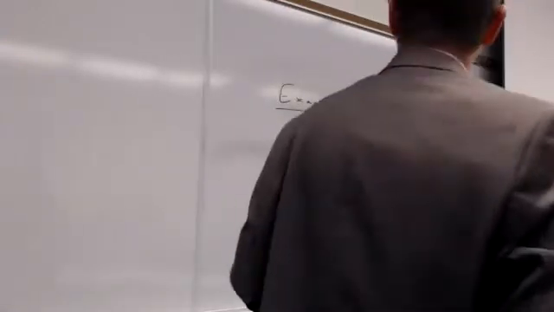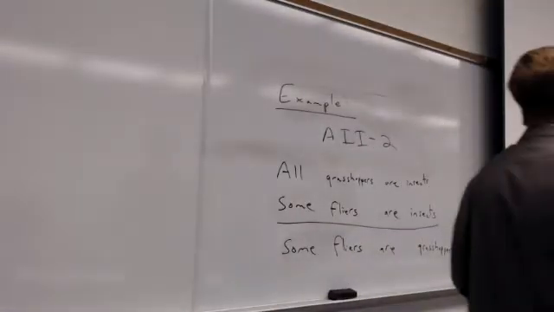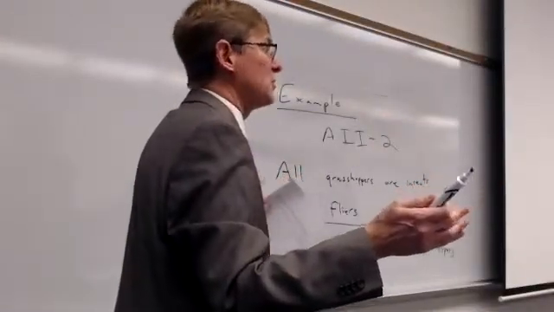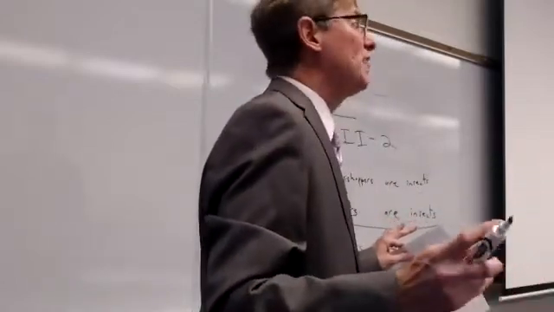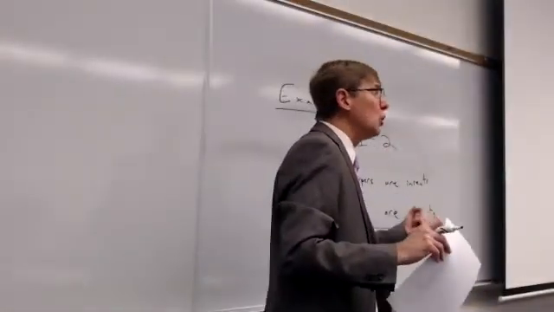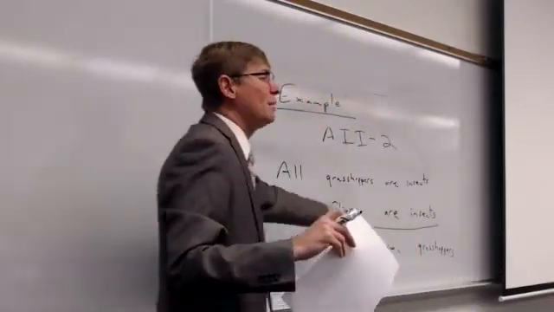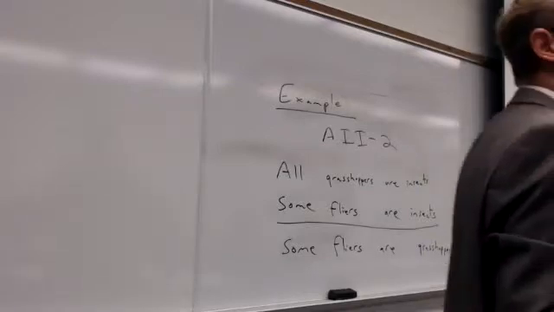Now, if the counterexample method were a foolproof method, anytime I had true premises and it were invalid, it would spit out a what? A false conclusion. Look what we have here. True statement, all grasshoppers are insects. True. Some flyers are insects. True. Therefore, some flyers are grasshoppers, which is also true. But I know that this is an invalid form. How do I know it's an invalid form?